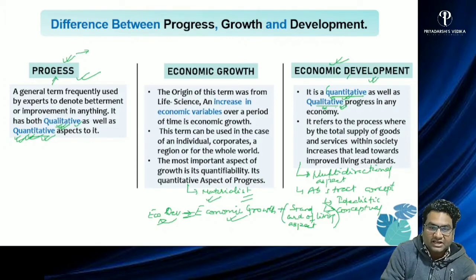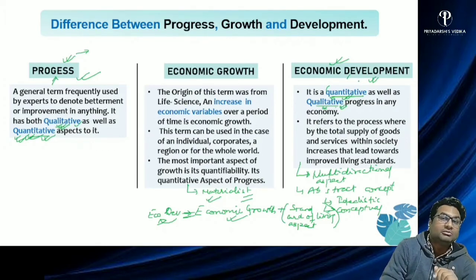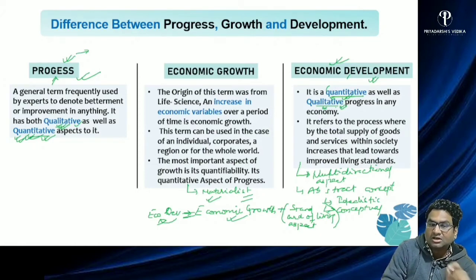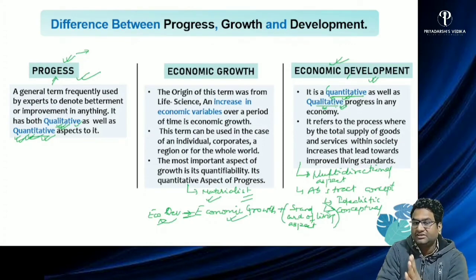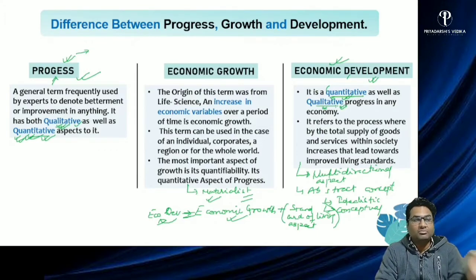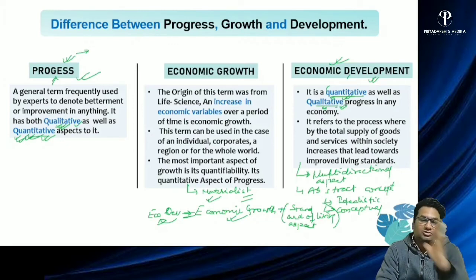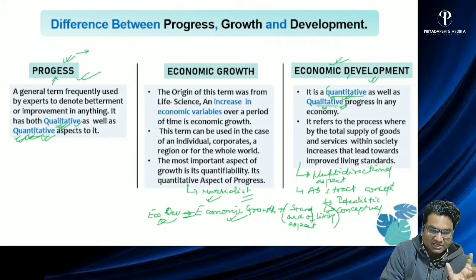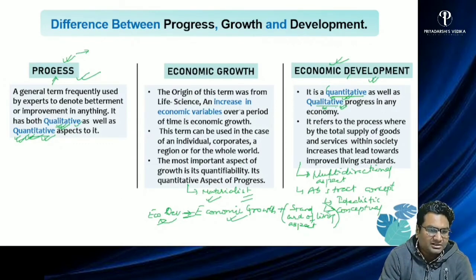But when you say this guy has made some good economic development, you are specifying and you are clear about the idea of the quantitative things which have been developed, and the qualitative things which have been developed by that man who has shifted from a lower income group to a higher income group, right? So there is a fine line between progress, economic growth and economic development. So keep that in mind.